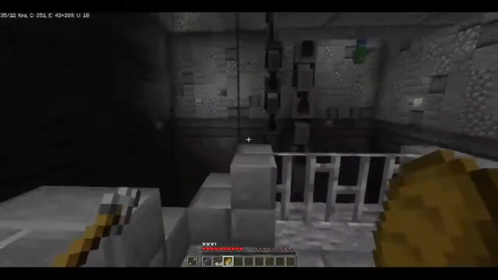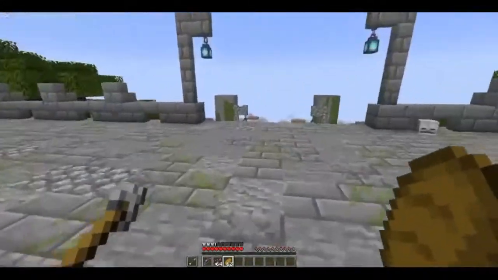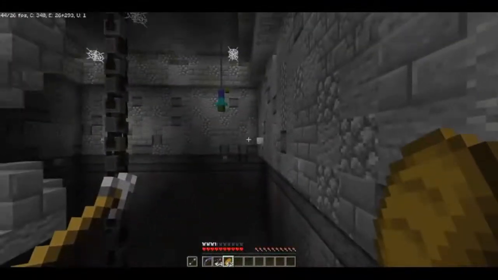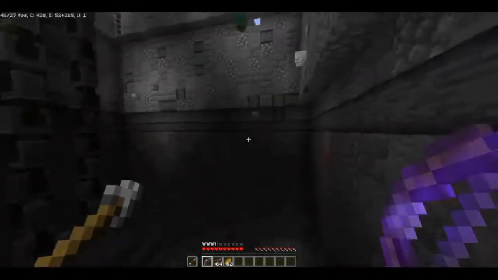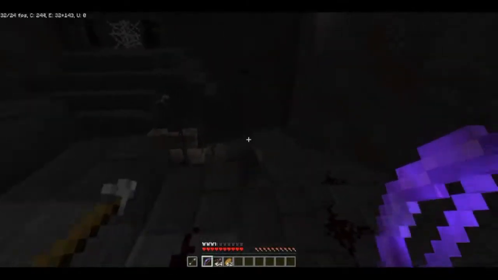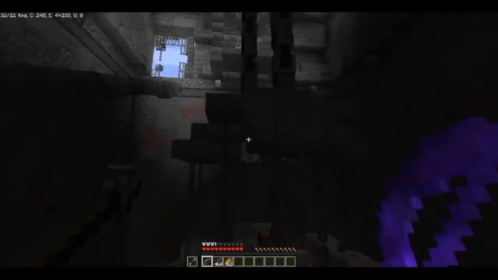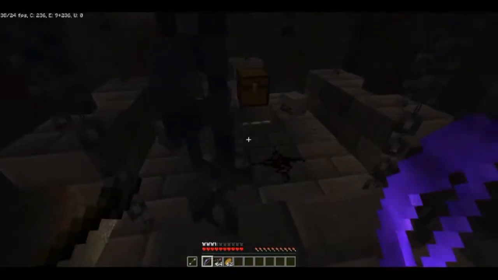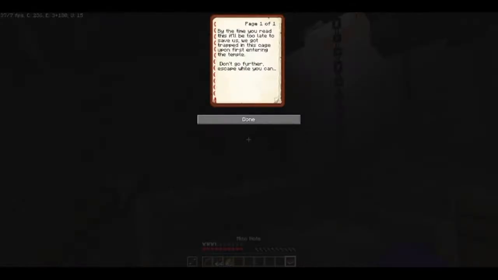Ooh, okay, we can go through here. Oh boy, I cannot see a thing. Am I supposed to shoot this guy? Nope, I guess not. I cannot see anything. There's a lot of them. Ooh, I see a chest. I'm gonna get the chest. What's inside the chest? Ooh, okay. I'll take everything, honestly. Because I don't know what's useful and what's not. So I'll just take everything.